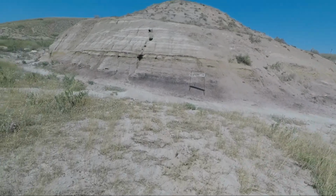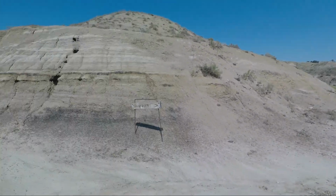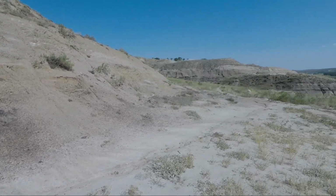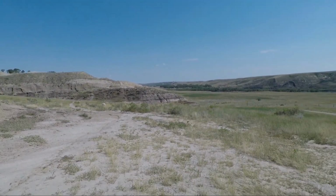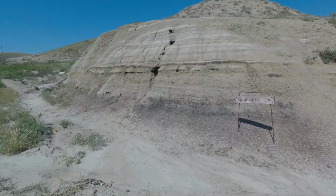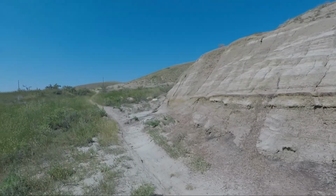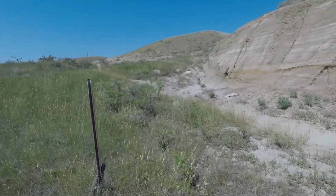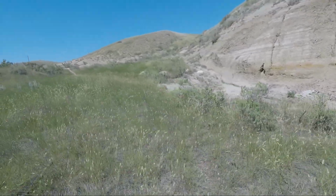Okay, so we're getting to the top here where we should have parked, but we didn't. We've got a little ways of walking to go. But I guess they call this the slow burn trail, and it goes all the way. We came from way over there. Where we first started the video was way down there. So yeah, this is a good spot. Hopefully I'll be out here shortly, soon, with one of the rigs, RC four-wheel drive, Axial, whatever ones I choose, maybe even bring a few. Slap one on my back, get her done.